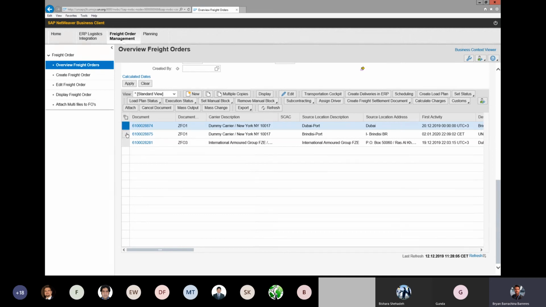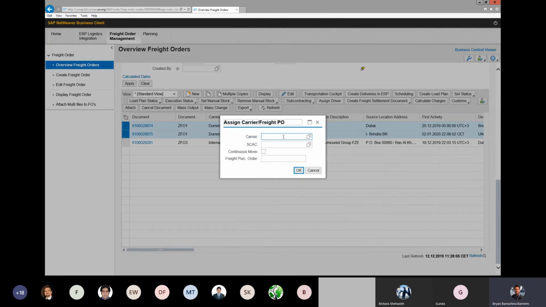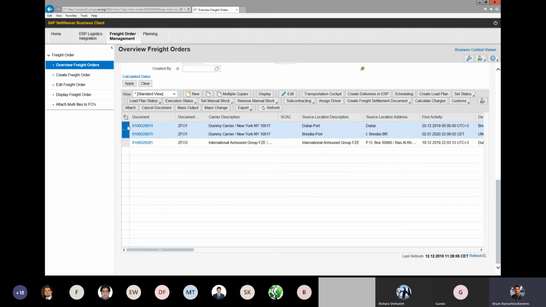We can either select them both and assign the same carrier to both of these freight orders. We can do that going through subcontracting, clicking on assign carrier and SRM freight PO. And then here we would add our carrier and freight purchase order if we want to do this simultaneously. If we want to just do it for one, we can simply select one line and assign one carrier to one line, and then go to the other one and assign a new one to the last one.